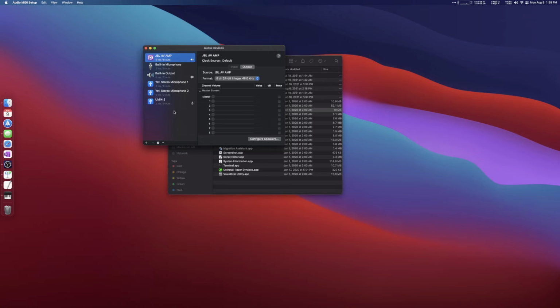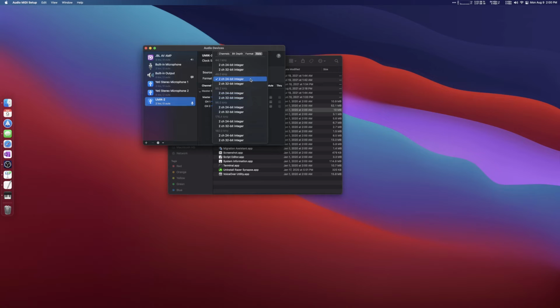The first thing that we want to check is on our UMic. The UMic 1, if I remember correctly, has a default sample rate of 48 kilohertz. So this should say 2-channel, 24-bit, 16-bit, the bit depth doesn't matter. We want to make sure that this says 48 kilohertz here on the right-hand side. If you hit the drop down, you're going to see all kinds of different things. Yours is going to be a little bit different, again, because I have a UMic 2, I have more sample rates. But just pick 2-channel, bit rate doesn't matter, make sure it's 48 kilohertz, okay?